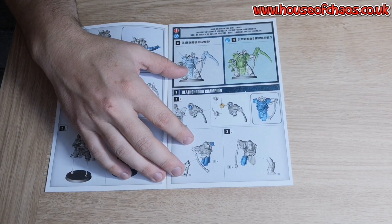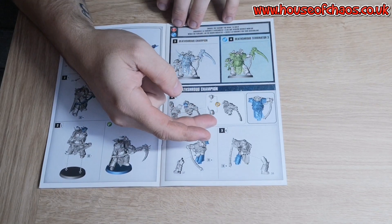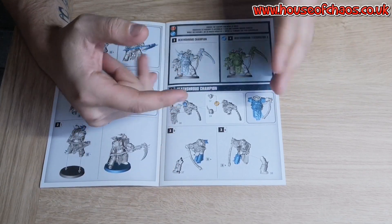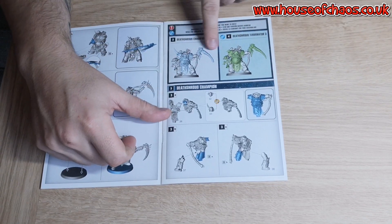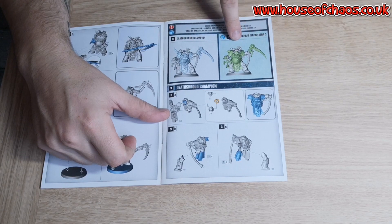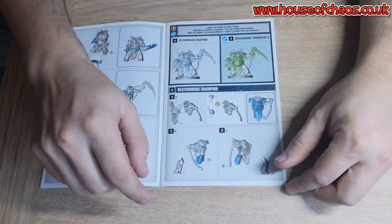The champion looks a bit different to the regular guy. Because I've got two boxes I'm only going to have one champion modelled as such. You can tell who the champion is by the stance. Looks like they've got a Nurgle talisman. There's a lot more detail on the champion's armour, the shoulder pads are different, and the Man Reaper has a different head on it too — makes him unique. Pretty sweet.